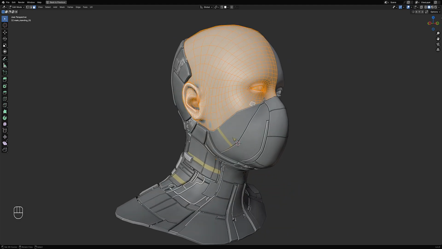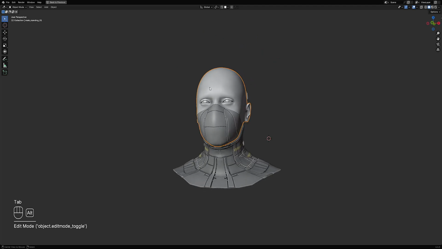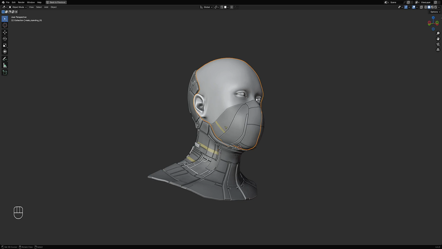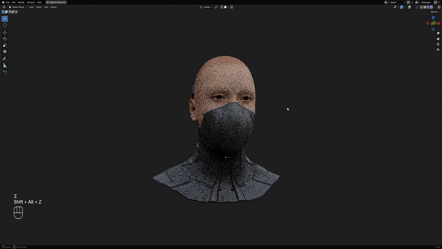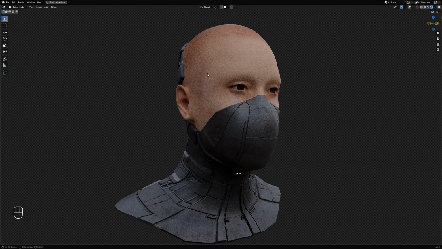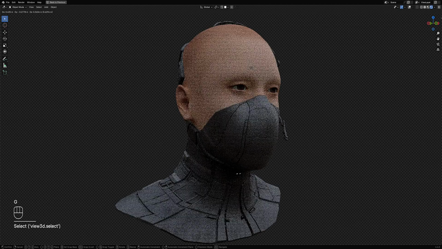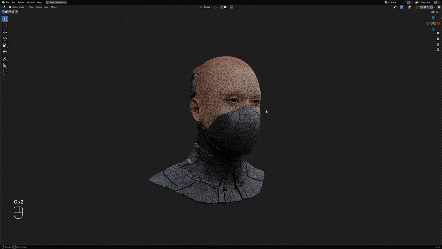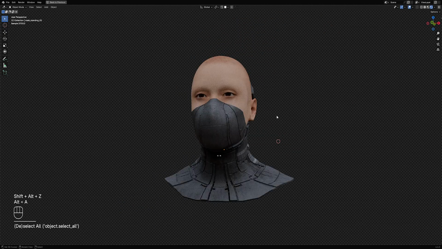This resolution is like the standard resolution when you export the model. So this is a male model, a young Caucasian, something like that. But the texture I used was for an old guy. That's why we have the wrinkles.